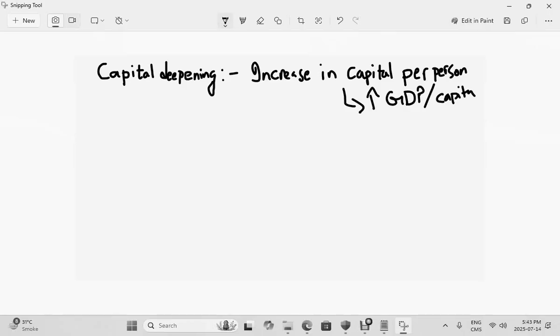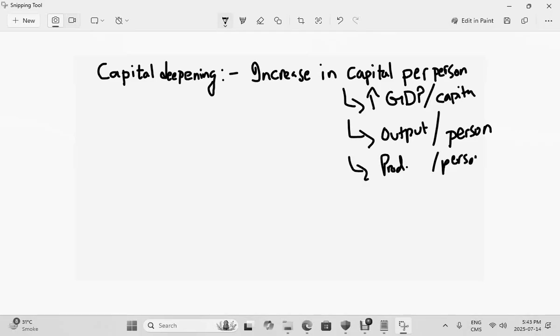It has to do with population. So output per person, production per person. And when it comes to GDP per capita, we're looking at multiple factors. Number one is education. As education goes up, the gross domestic product goes up, and so does the GDP per capita, which is the production per person or output per person.